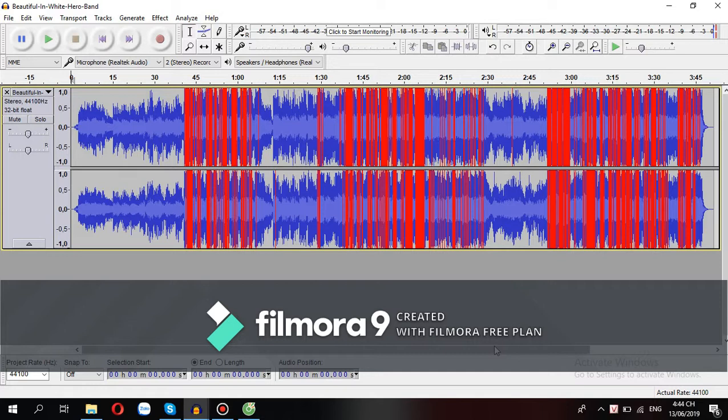You can easily remove the unwanted sounds with Audacity. First, mark some of the environmental noise you find.